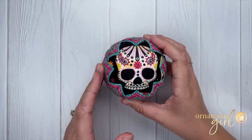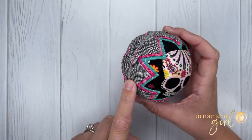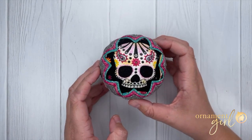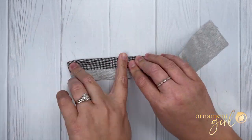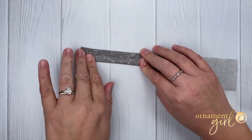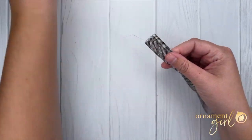Once you've added all 8 triangles, go ahead and trim off the excess fabric around the equator, and now we can finish off your ornament with the band and embellishments. Using your long strip of fabric, hold this with the pattern side facing away from you and fold it in thirds lengthwise. You might not be able to fold the entire piece at once, and that's okay. You can just work with a few inches at a time.